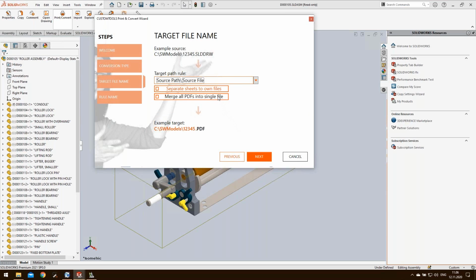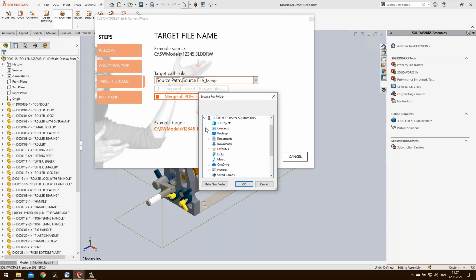And then we want to use a special option in CustomTools to merge all PDF files into a single PDF document. What we need to do is define the output path for our created PDF file, if that is something different than CustomTools suggests, like in this case, the PDM vault where my assembly resides, but I choose to use a different folder.